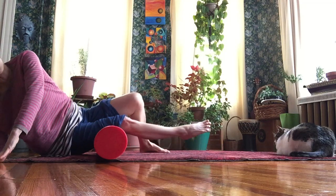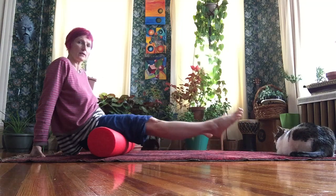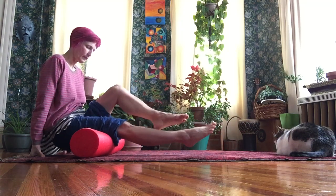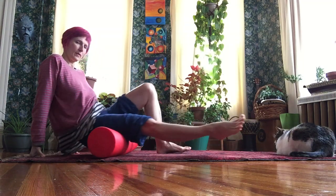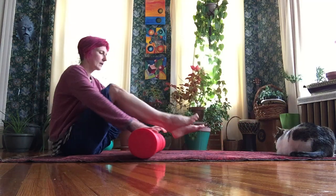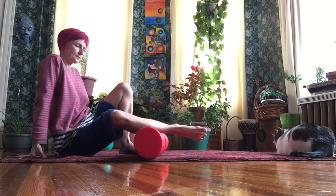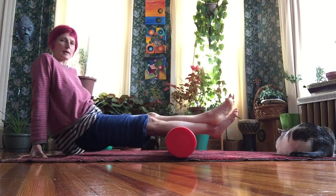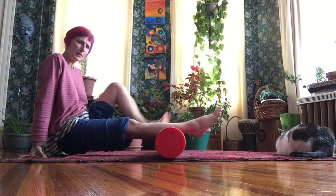Very different than the other side. I'm taking it into my hamstring. That's why I think I took a lot more time on the other side. And then through the outside. And then I'm going to take it down into this calf, which actually tends to feel better than my left one in my day-to-day, but then when I start rolling, I'm usually like, oh my God, there's so much stuff going on in there.